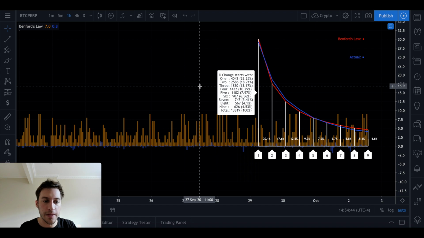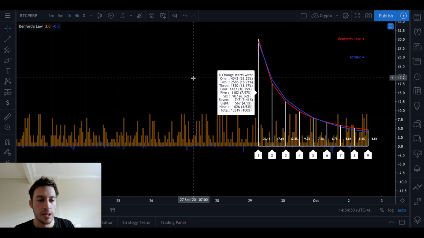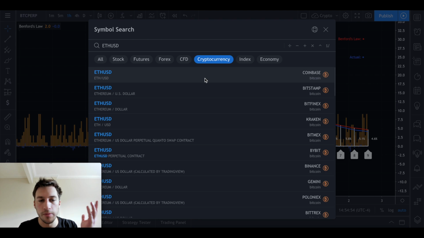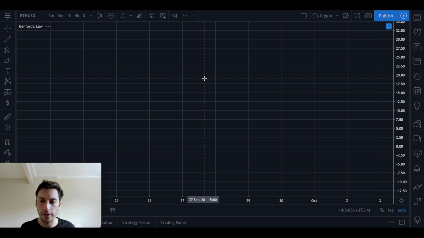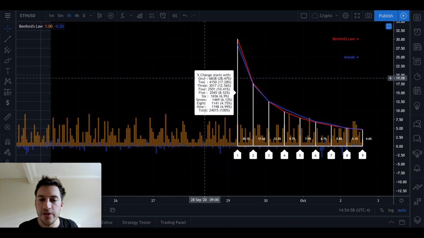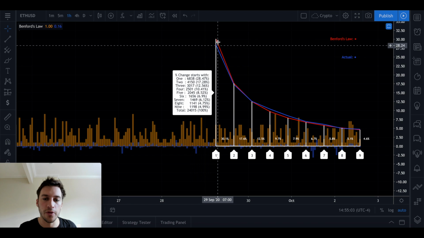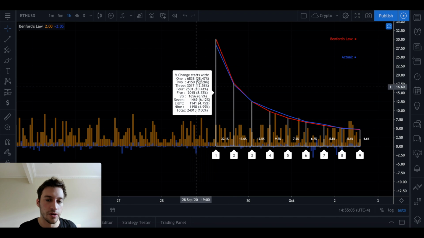That could very likely be that those coins are actually manipulated, because they're not following the distribution that nearly every single non-manipulated currency should. So look at this. Let's go to FUSD Coinbase and let's see what it is on the 1 hour. It will pop up. So you can see it follows Benford's Law pretty well too. The actual is just a little bit under for the one. You can see that its ones occur a little less often.